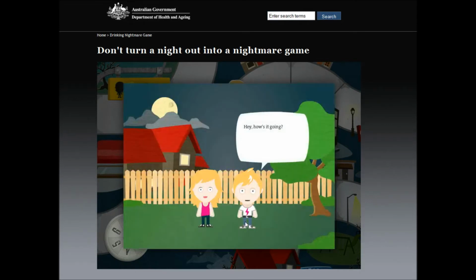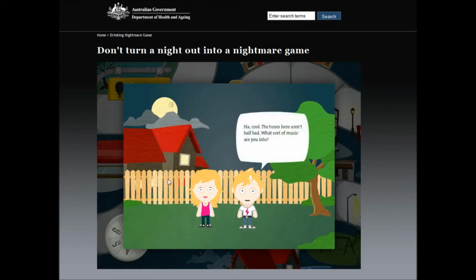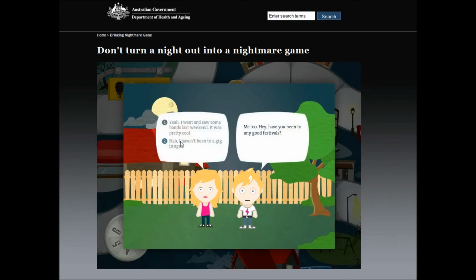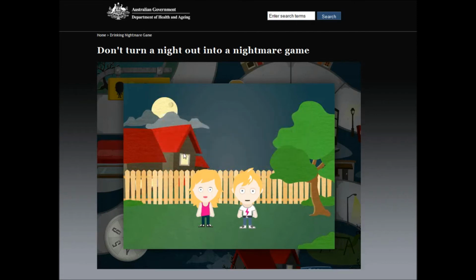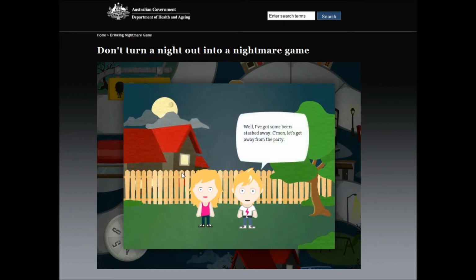Situations such as being peer pressured, sexually harassed, physically harassed, or harmed throughout the party are all main problems in this age bracket and are clearly identified throughout the game. For example, a conversation starts with a boy and he seems really nice, asking general questions such as, "How's your night been?" and "Have you been to many festivals lately?" But throughout your conversation he becomes more and more assertive towards the girl character, asking her to go with him somewhere away from the party. The player has a few options to choose from as to what to reply with. This helps the student to understand what are the right and wrong things to say or do.